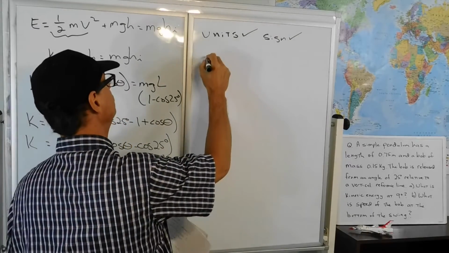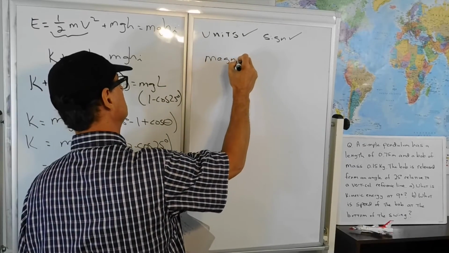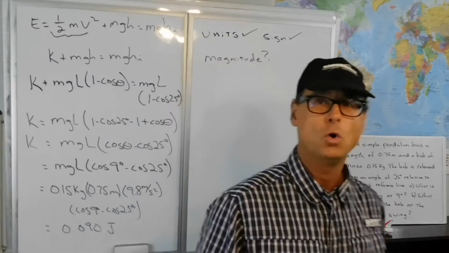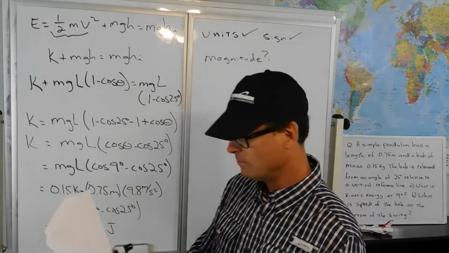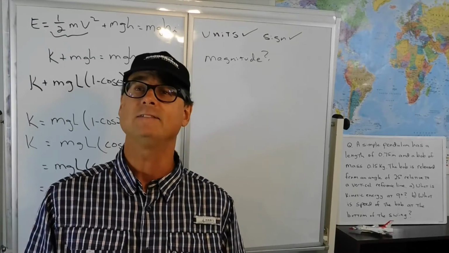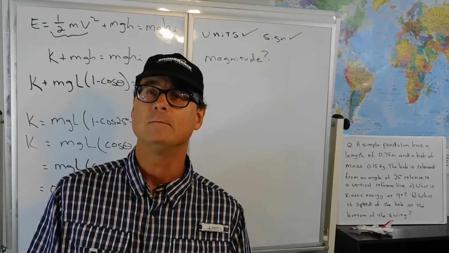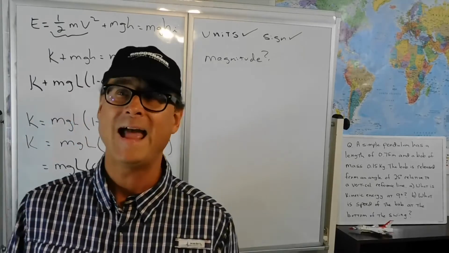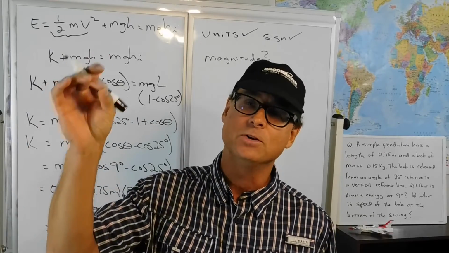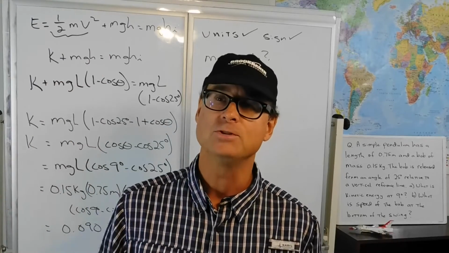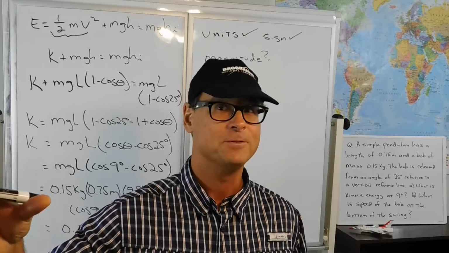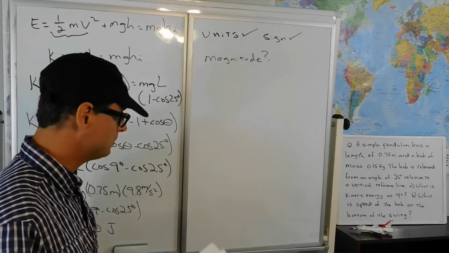What about the magnitude? One of the things you may have noticed if you worked a number of these conservation of energy problems is that the speed at the bottom doesn't depend on the path. It only depends on the height difference. So the speed at the bottom you can always estimate or double check simply as the speed of an object dropped from that height if it starts from rest.